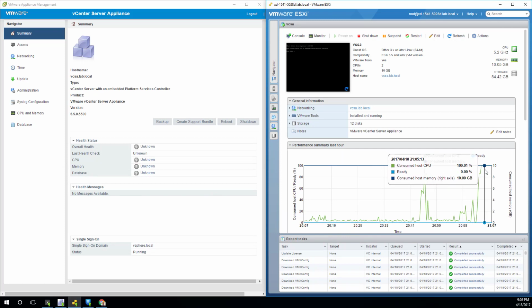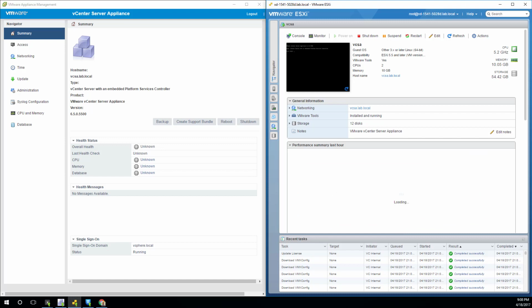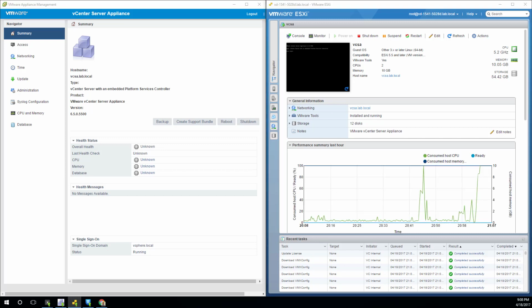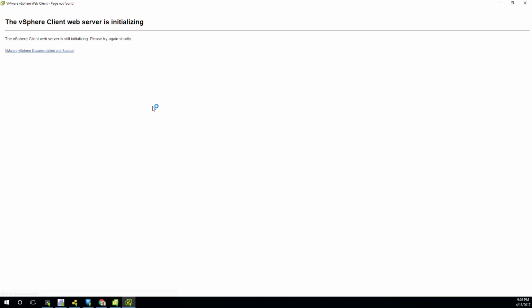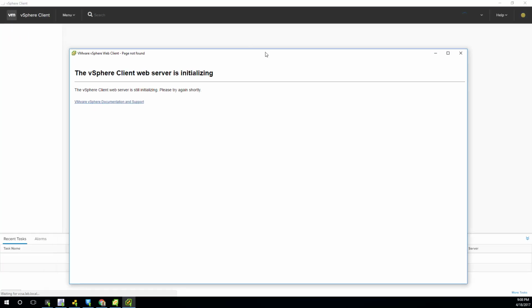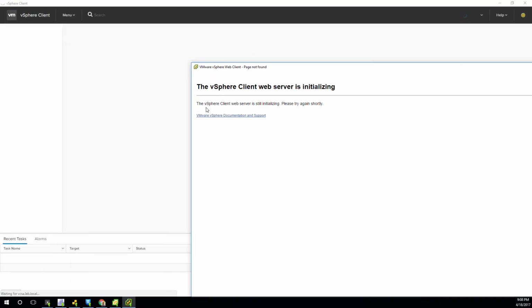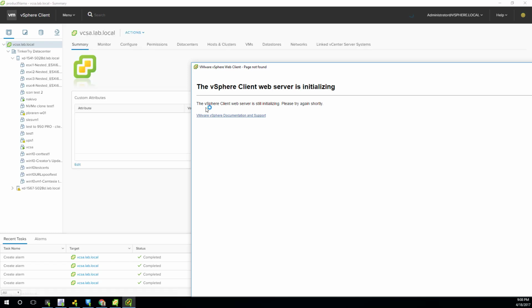All right, CPU is still kind of busy, so not really a good sign, but I'm going to try anyway. Let me see if it's ready for login. Yep, any chance. So it is. It's good. Interesting. So the HTML5 client user interface is coming right up. The vSphere web client is just not ready yet. Interesting.